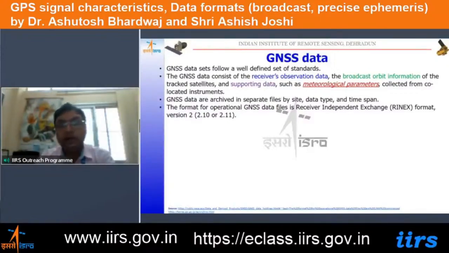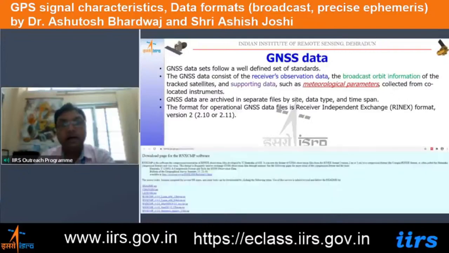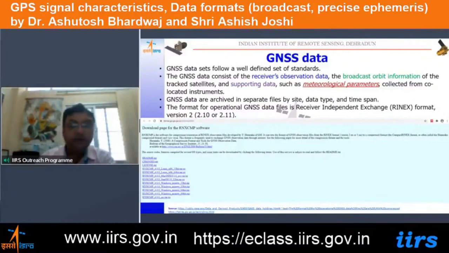So when we are procuring the GPS for the utilization in the IGS stations or the CORS stations, MET packages are also procured with them. This utility is important actually. So I have displayed here the page from where the utility for the RINEX data conversion can be downloaded. Once you download this utility, you can convert the data from any of the proprietary formats to the RINEX format, which can be used for the processing further.